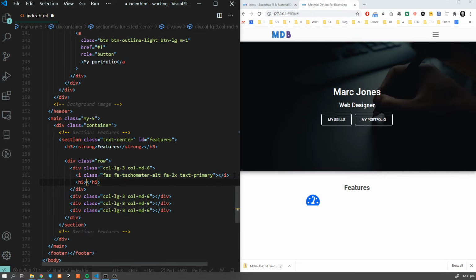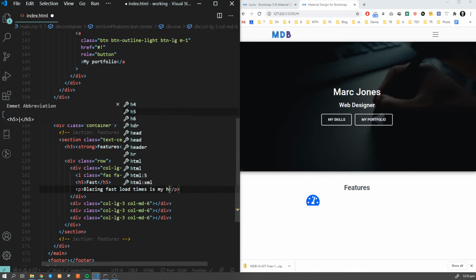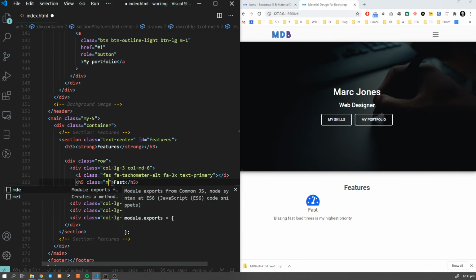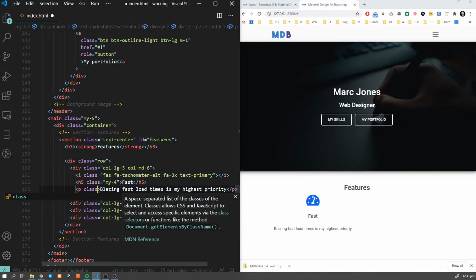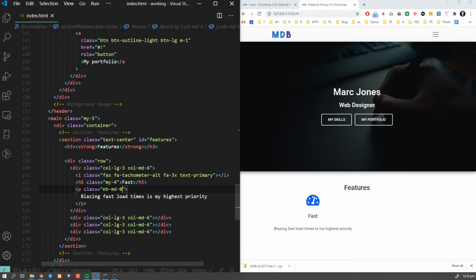Okay, now the next thing is a heading. So I'm gonna say fast, and then I'm gonna say p blazing fast load times is my highest priority. Okay, now we need to add some extra spacing over here, so I'm gonna add some margins here, and I also want to add some spacing over here.